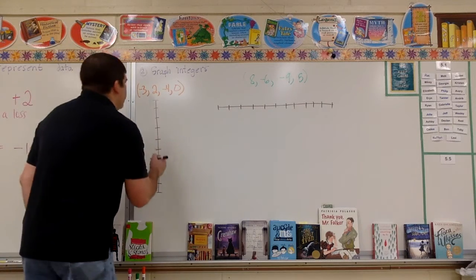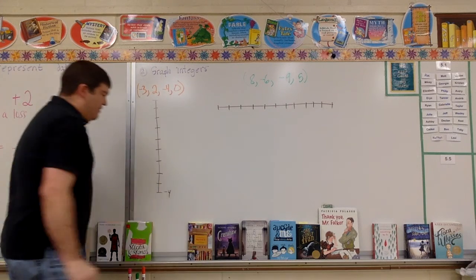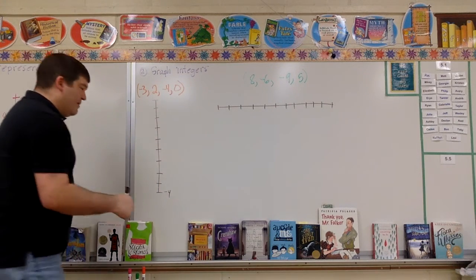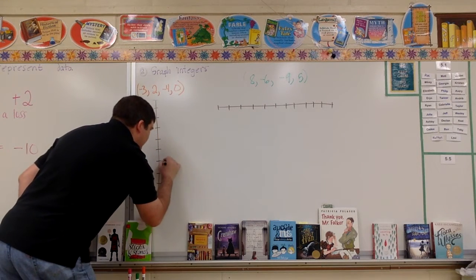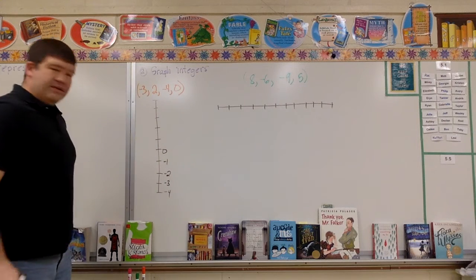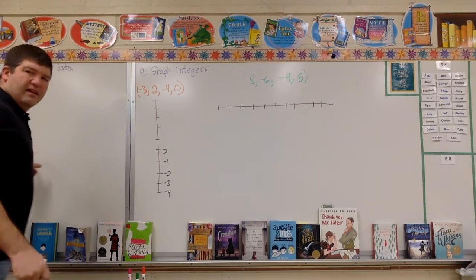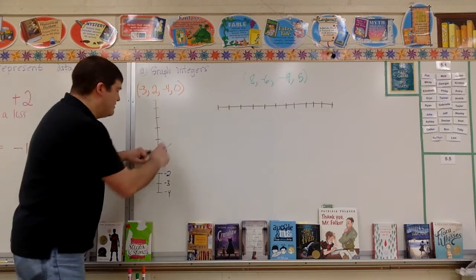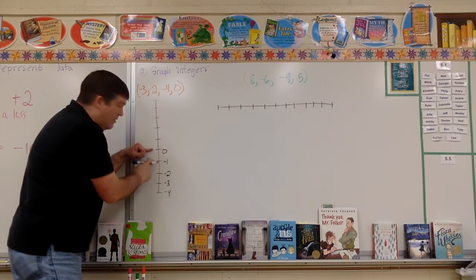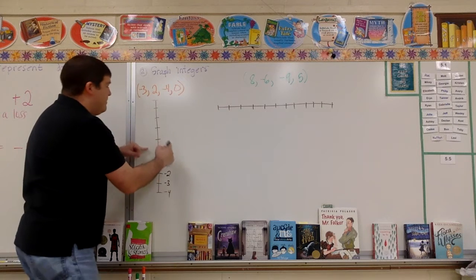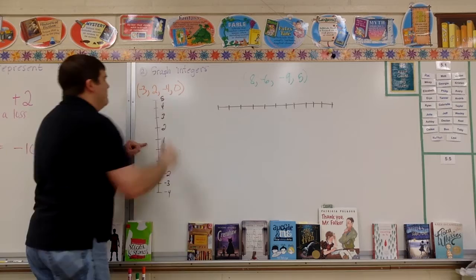So I'm going to do, I know negative 4 is my biggest one. I'm going to put negative 4 here at the bottom, and now I'm going to go up. I'm getting greater, so this is negative 3, negative 2, negative 1, all the way to 0. Okay? So if this is my 0, and I'm going below, kind of like over here when I talked about 10 below 0, I start at 0 and I go below this way. So just a little bit is 1 below, a little bit more is 2 below, 3 below, 4 below. If I go up, 1, 2, 3, 4, 5.